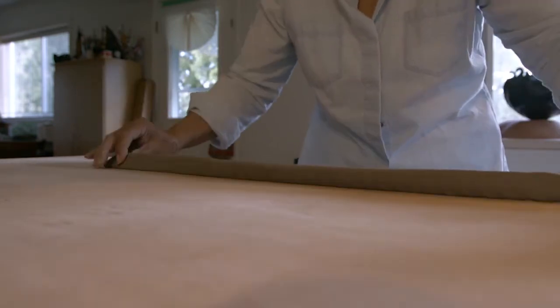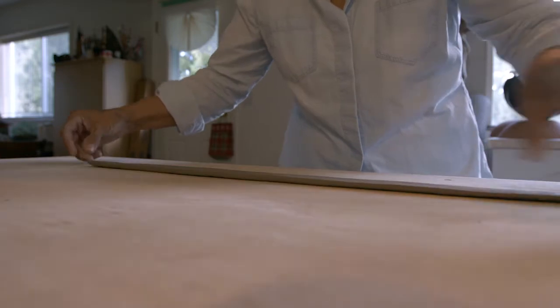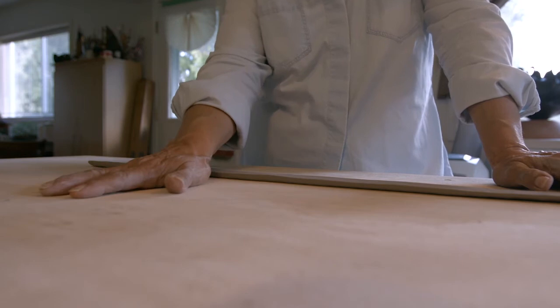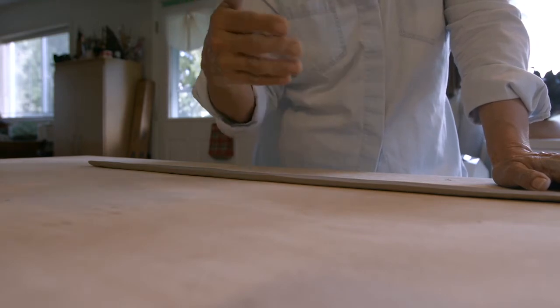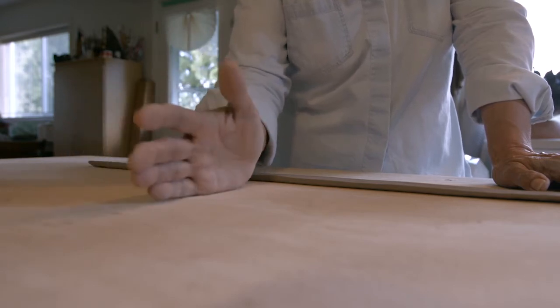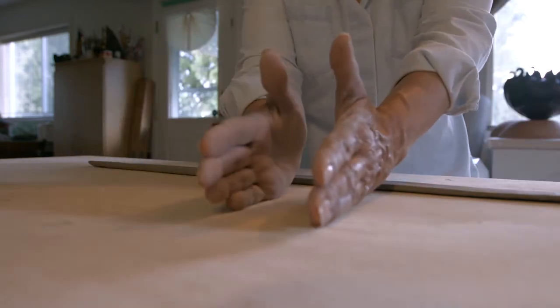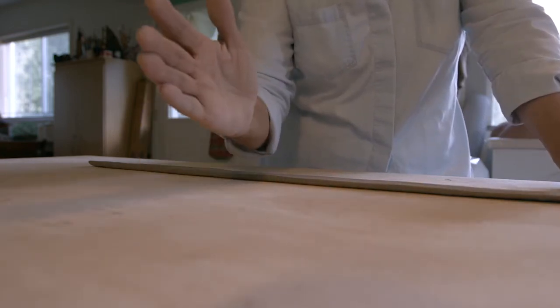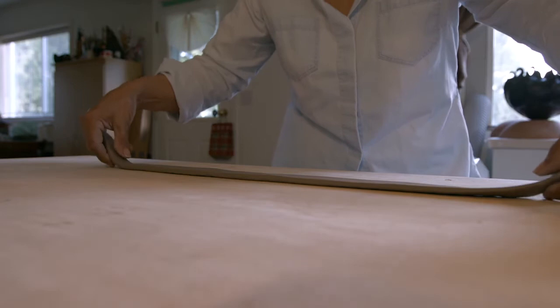It's very, very rhythmical. I always tell students when I'm teaching, there's three things about hand building: rhythm, support, and pressure. So rhythm is this sound. You need to listen. It's a whole bodily experience. You need to not ignore that. You have to remember it. Support, where one hand is working, the other is on the other side supporting it. And pressure. So it's not light, heavy, light, heavy, light, heavy, light. It's even pressure that you're applying. And that's reflected in the rhythm, the sound that it makes.